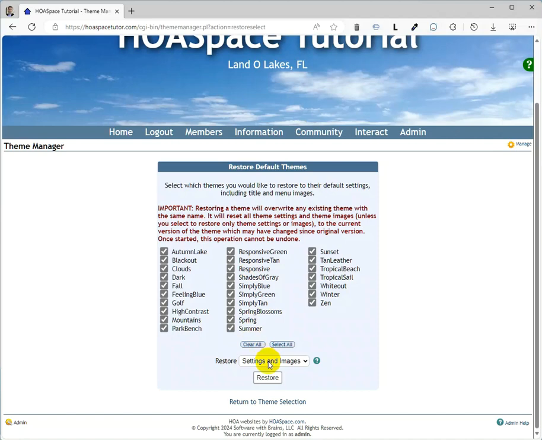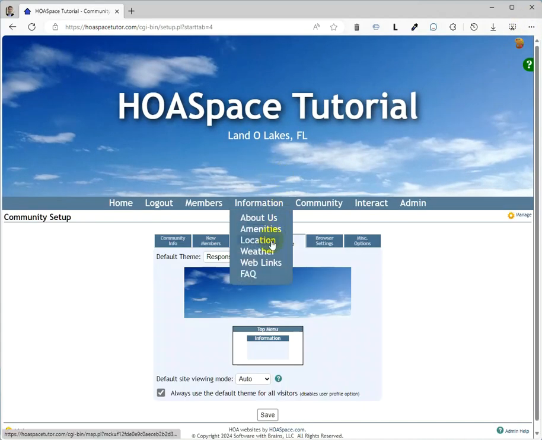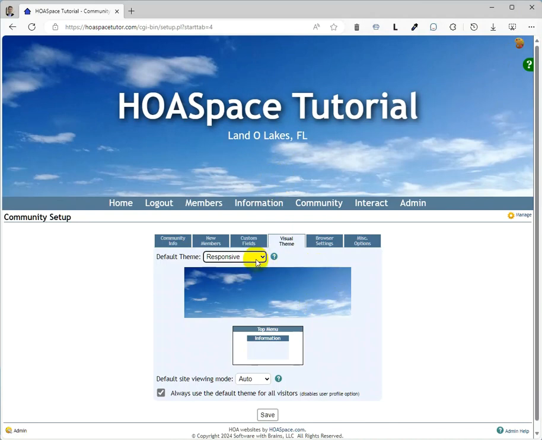But in this case, I haven't done anything. I've simply converted to the responsive theme. So downloading isn't going to cause any problem because the version I'm going to get is the one I just got as part of the conversion. So I recommend this because in the future you may say, hey, let's switch our theme up. And at that point, you can just go into the theme setting up here. This is just a quick reference to the theme setting in Setup Info. And so you could change your theme to one of the new responsive themes and update your website.